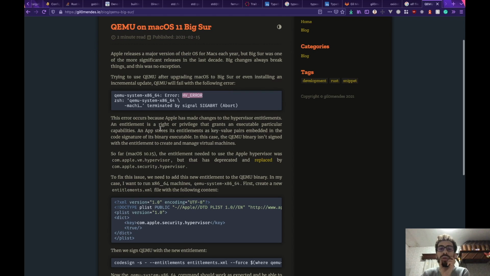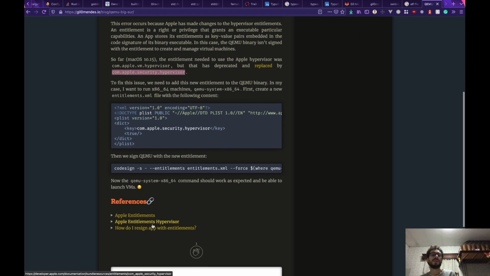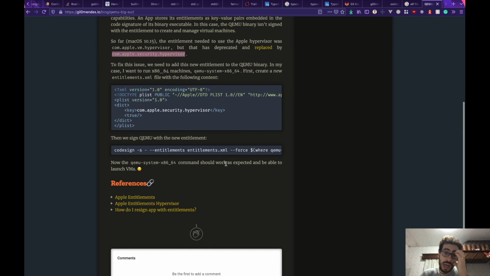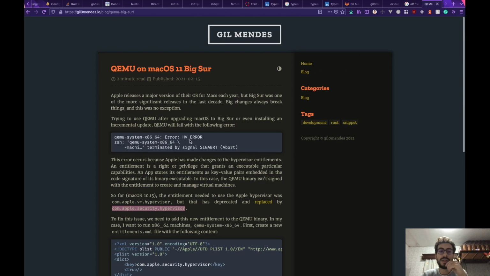So Apple changes a lot of things and one of them was the entitlement needed to run a hypervisor. So this was the previous or the old identifier or entitlement, and this is the new one. So this article explains how we solved this issue on Qemu.